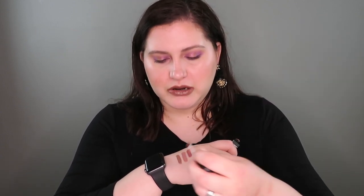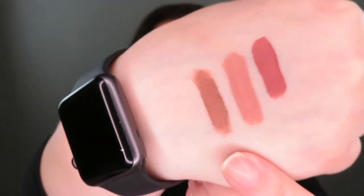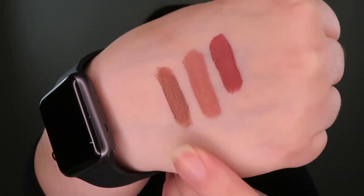And then lastly for liquid lips, this is the Clove and Hallow Lip Velvet. Again, really good. If you want a clean liquid lipstick formula that lasts all day, Clove and Hallow definitely is the company to go for. This is in their shade Sugar Bear, which is a brown nude. I'm actually wearing it today with just a little bit of a lip oil over it. And again, it just goes with everything. So that's it there. Let me get a little bit closer and see if it focuses. So there's Sugar Bear right there.